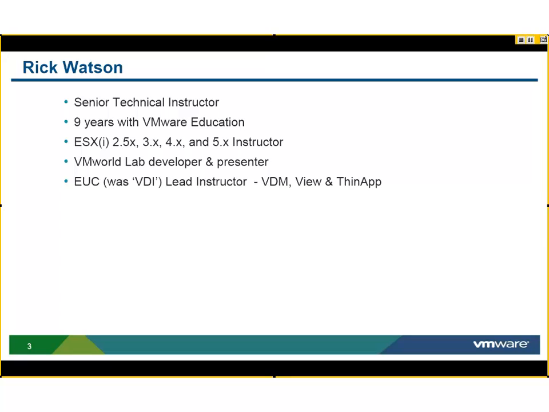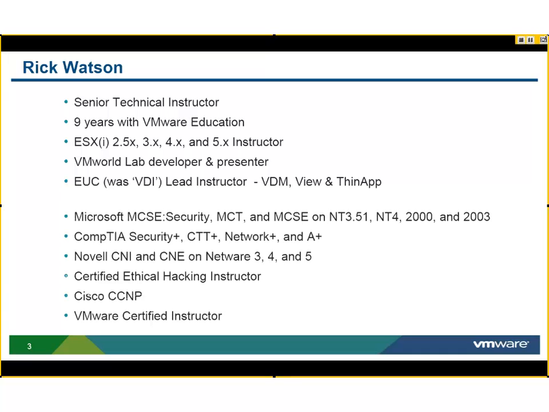Okay? Now, prior to coming to VMware, I was an acronym collector. I gathered a whole bunch of different industry certifications, and I taught a lot of different ICT certifications, Microsoft, Novell, CompTIA, Cisco, and so forth and so on. Ethical hacking, which is one of my favorite oxymorons, like jumbo shrimp and military intelligence and so forth.